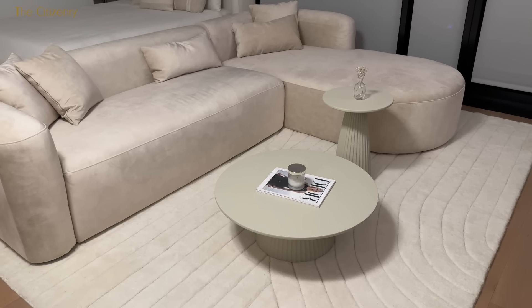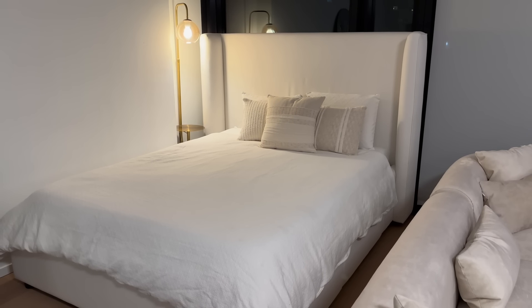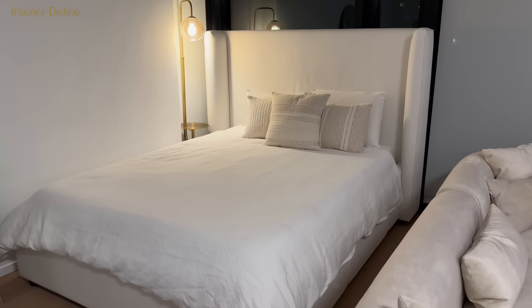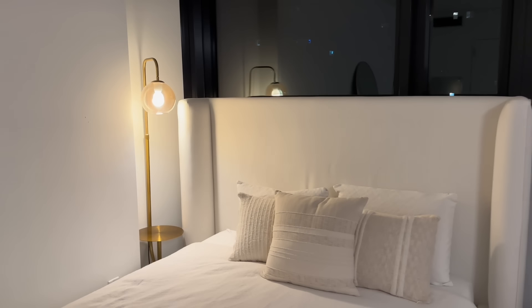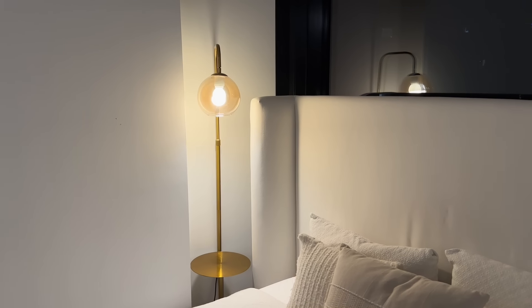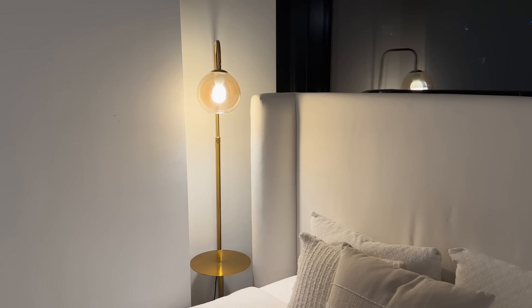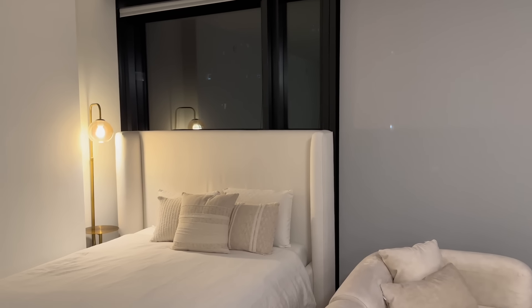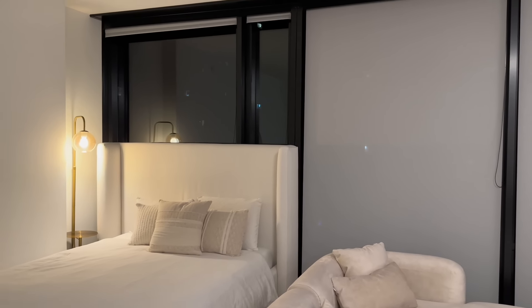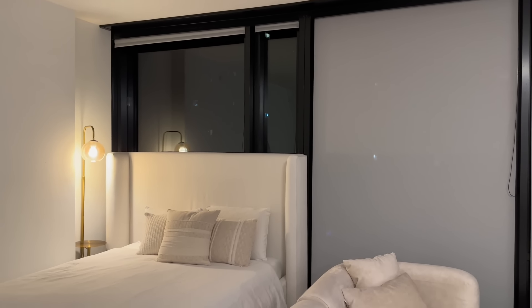This is our bed — it's a queen size, and this bed frame is from Interior Define. You can basically customize everything; we chose to add drawers to store our extra bedding and miscellaneous items, and it has been a lifesaver. To the left is our little lamp table — I always have water and some skincare products there to stay hydrated. This lamp is from Homery. We were actually supposed to have a wall in between here but we decided against it because we felt it would make the apartment more stuffy — opening it up gives us more space.